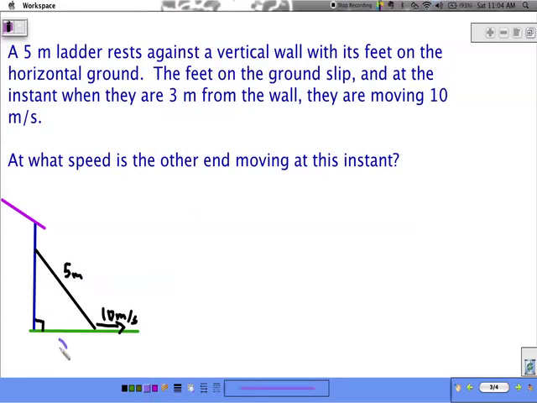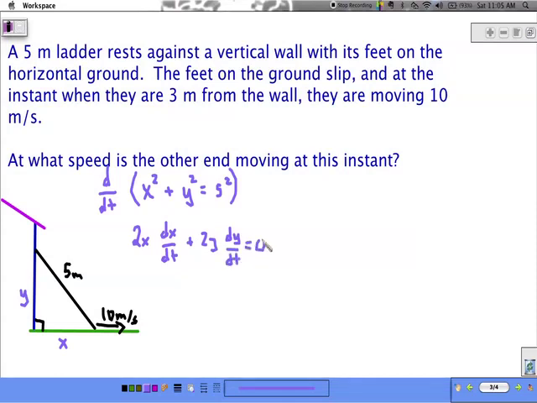Now we're going to say that our house makes a nice right angle to the ground. So we can relate the sides of this ladder, x and y, or the sides of this triangle, with the Pythagorean theorem. If we're talking speed, we're differentiating with respect to time. So we're going to need to use implicit differentiation twice here. 2x dx/dt plus 2y dy/dt. We have an equation now that involves two differentials with respect to t. This is a differential equation that we need to solve.